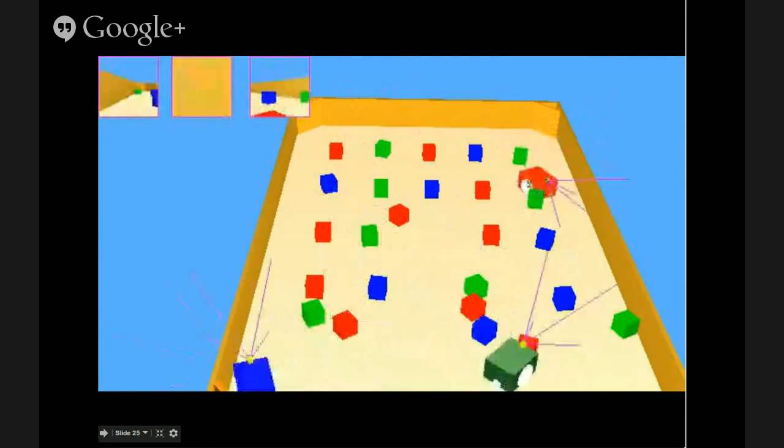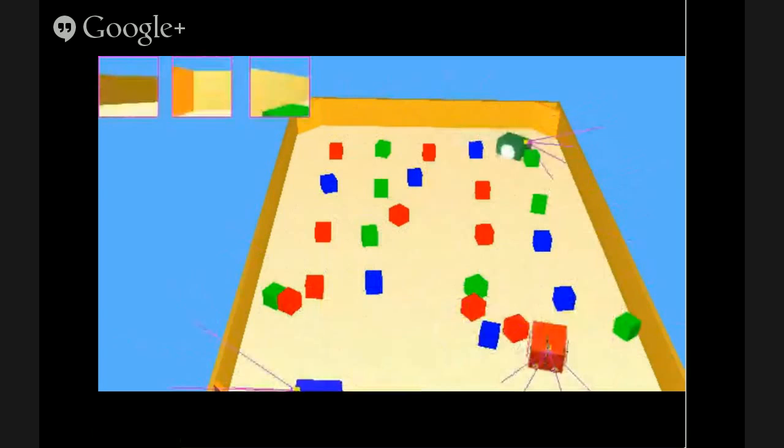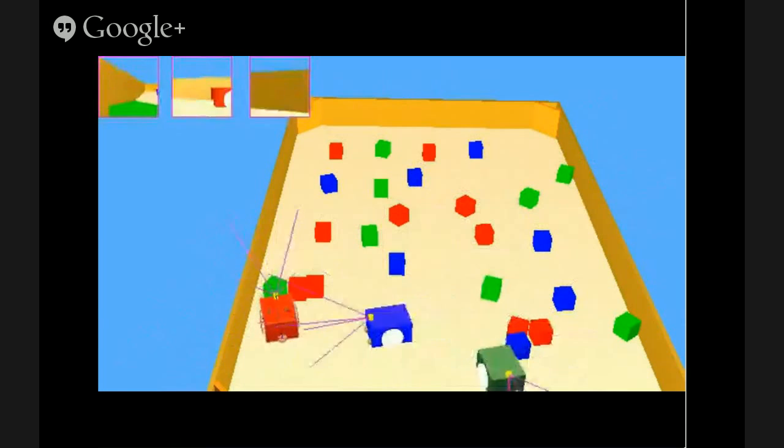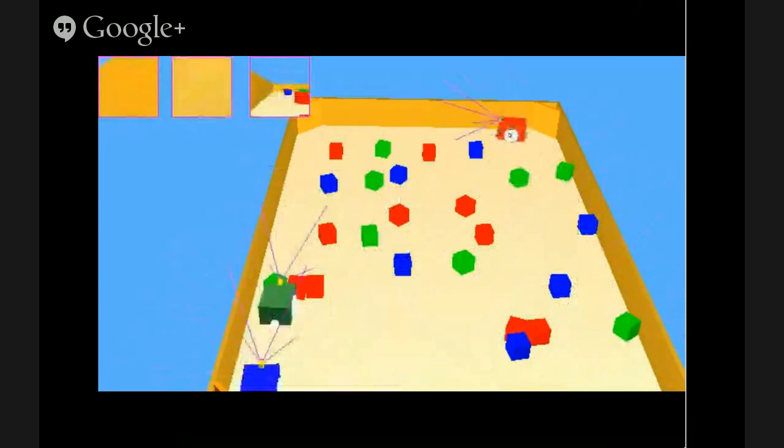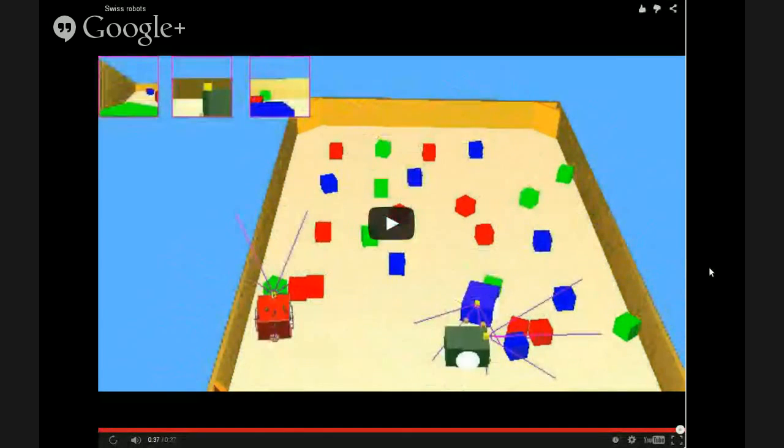So this is the implementation of moving cubes and detecting what color the cube has. So I tried to make two types of this project. One type you could see a few slides ago. There was only one robot, and when he ran into one cube, we could see on the console what color the cube has. So the next idea, which we would like to implement after the presentation, is to mark cubes when we run into them.